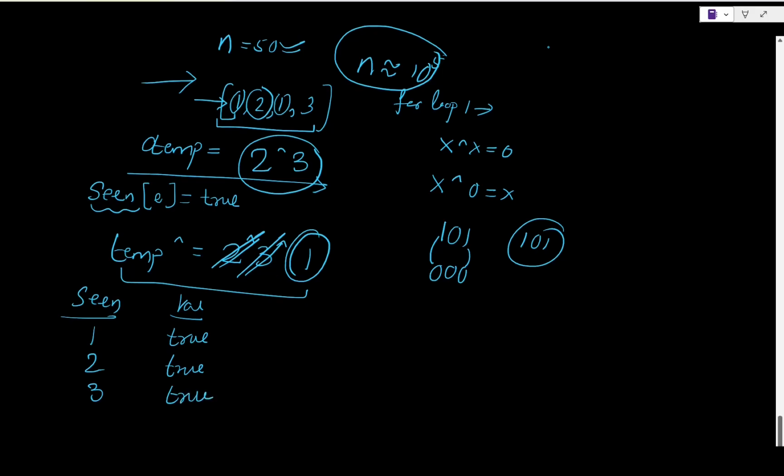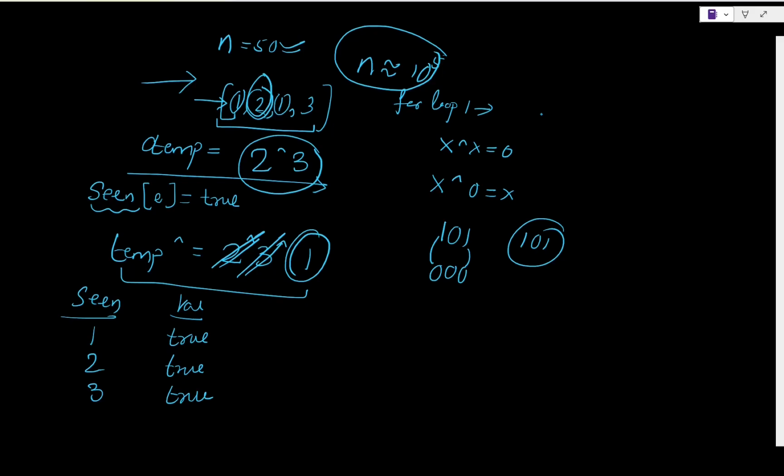So why this approach is good is because we are utilizing this property that X XOR X is 0. How we are doing that is, in the first pass, when we take XOR of everything, elements which appeared twice will vanish. In the second pass, seen of elements which have appeared just once will always be false when they are encountered the first time. So we'll take an XOR. For example, 2 just appeared once. So its seen of 2 will be false, right? So we'll take the XOR and ultimately 2 will be cancelled from the final answer.